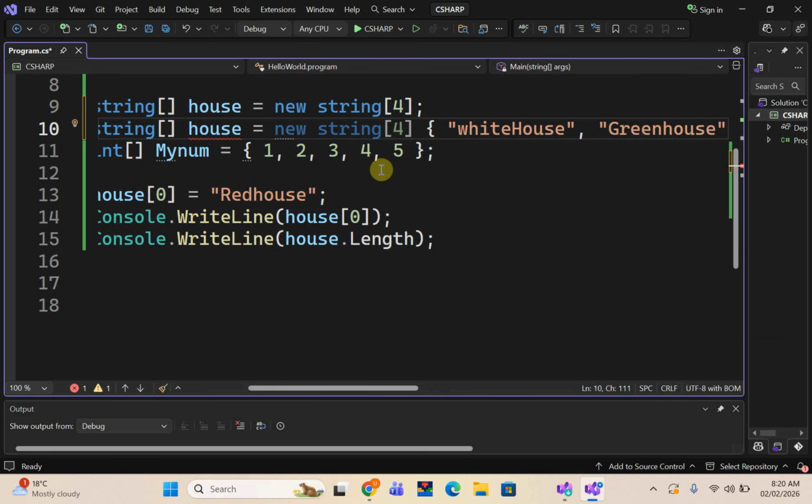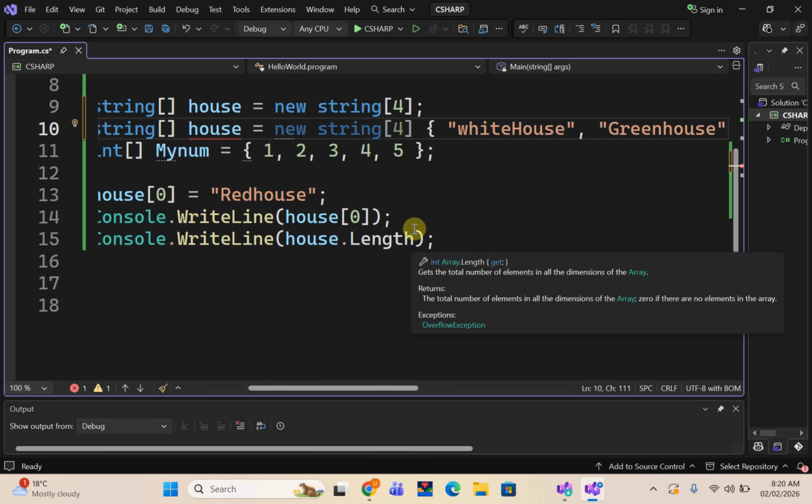We can also create an array of 4 elements without specifying the size, but with this string.